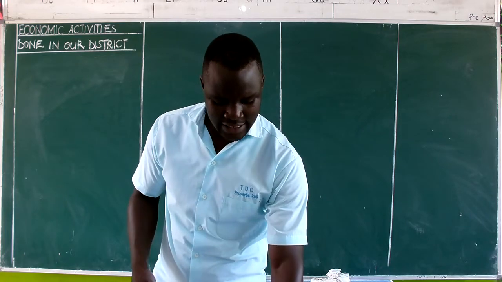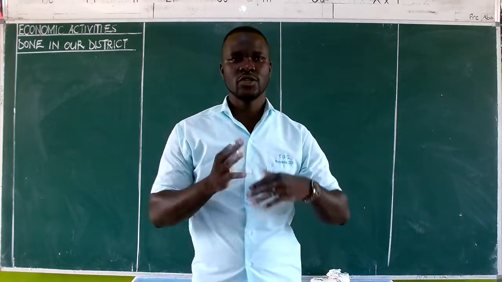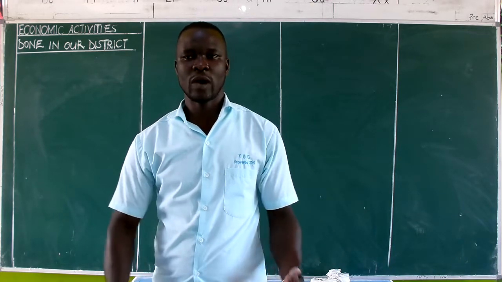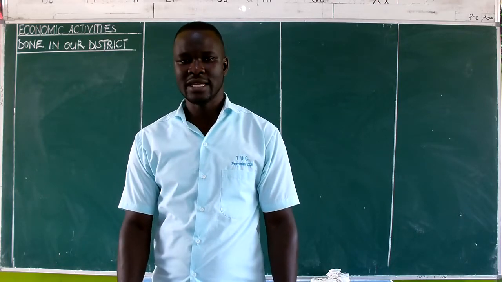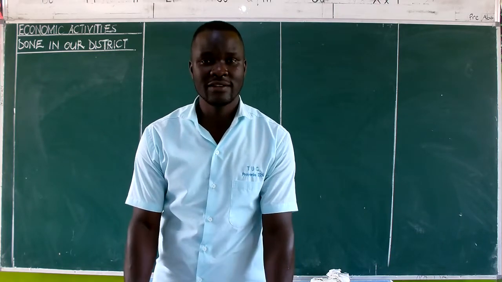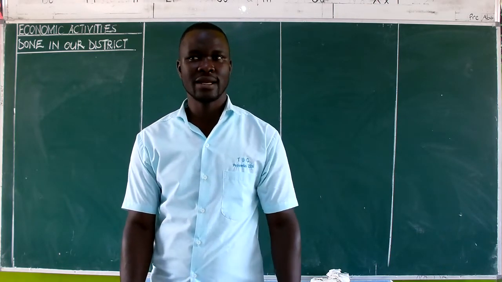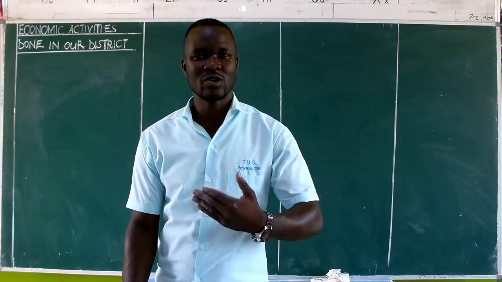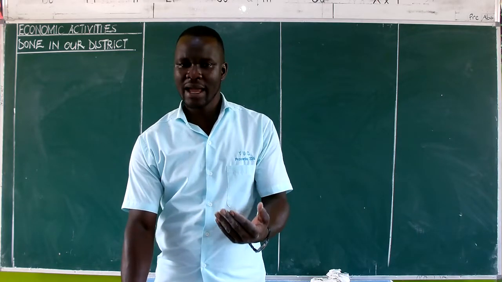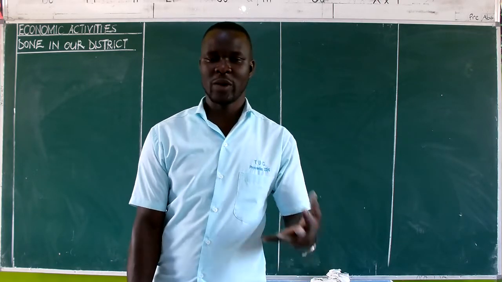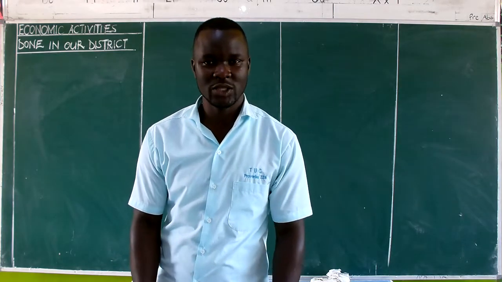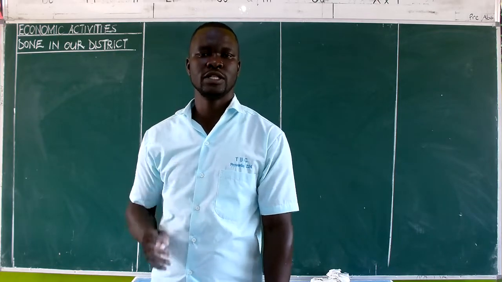Now we need to note that people in our district do a number of activities in order to meet their needs, in order to get what they need. And mainly, what do they need? They need to get what to eat. They need money. So we are going to understand those activities, but first we need to understand what we mean by economic activities. What are economic activities? And I am very sure in primary 3 we learned about economic activities. So we are just going to bring back that very definition to this class and we shall continue from there.